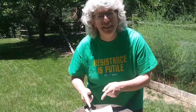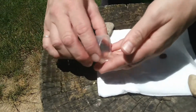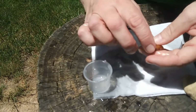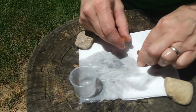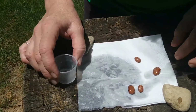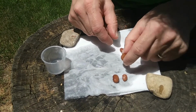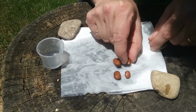All right, guys, so I'm back. I'm gonna take a look at my beans that have been soaking. They've been soaking for a few hours now, so we're gonna make some comparisons. I'm gonna pull these out. Scientists are always making observations. Boy, that water sure made a difference. Look at the size of those.